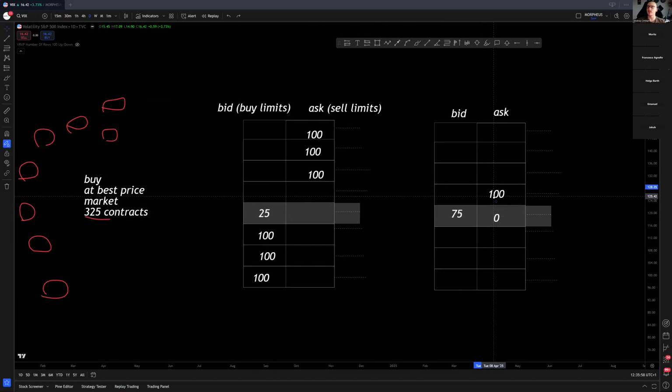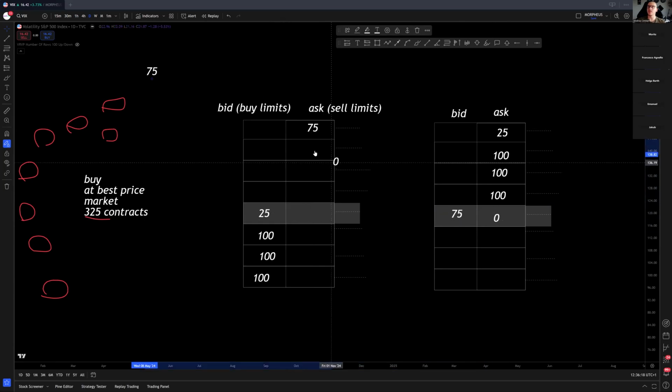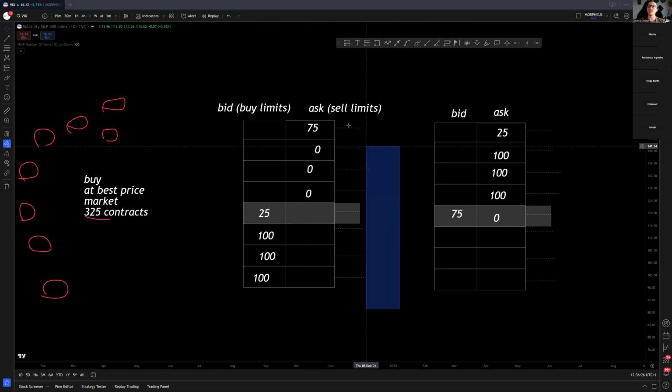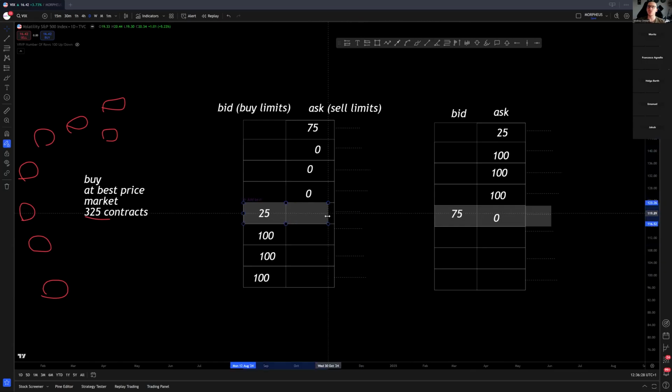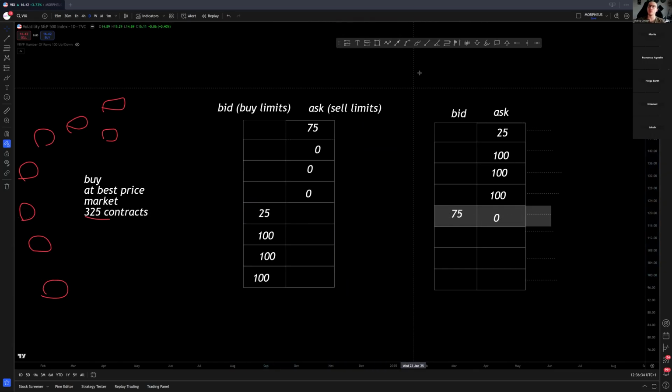So those hundreds are executed. They go in the footprint. These 100 also are executed. They go in the footprint. And these guys are executed and also go in the footprint. For these 100, 25 are executed because 325. And only 75 remains. In the meantime, here there are 0 contracts, because that part of the book has been, as we say, swept. So it's been cleaned up. They have emptied the book with a single order.